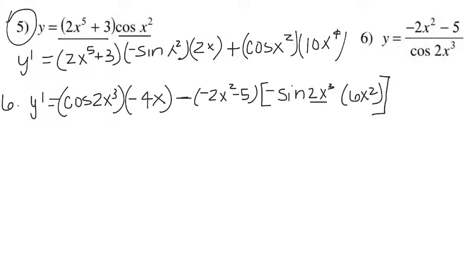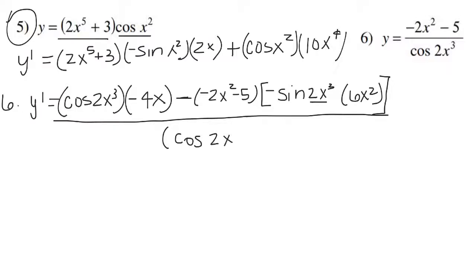Okay, and let's see, is there anything else with the quotient rule? All over, oh, it's got a denominator to it. Uh-oh. It's all over. Does anybody remember? It's the bottom squared. So it's going to be cosine 2x cubed, all of that squared. Do not try to square that angle. That is not ever going to be true. So it's bottom times the derivative of the top minus the top times derivative of the bottom all over the bottom squared. Okay, questions?